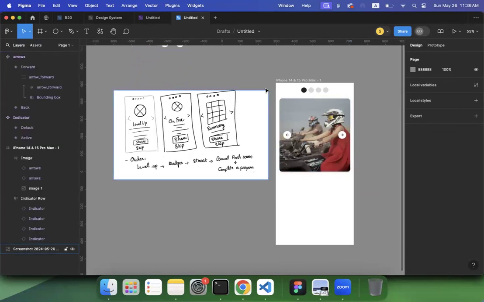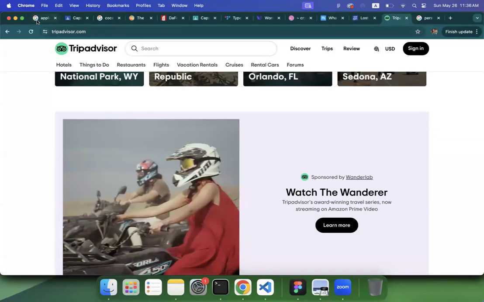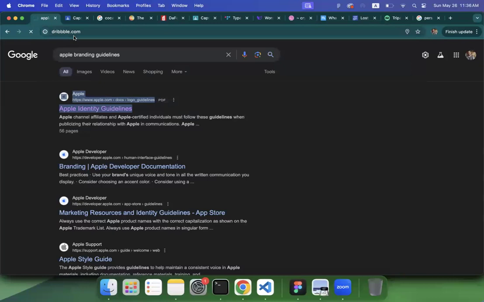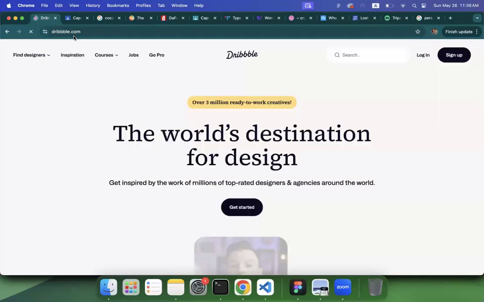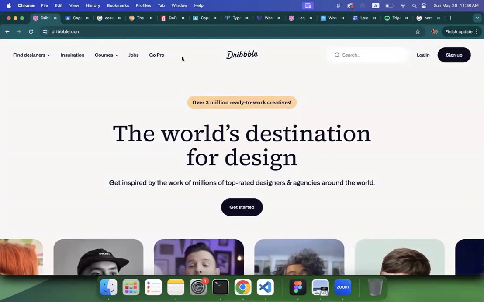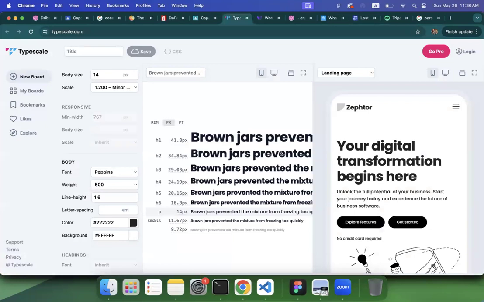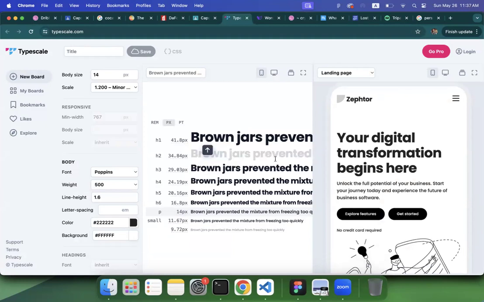So you have to consider the typography that you should use. And one way you can do that is you have to go to Behance and get some design inspiration for your design and select the typography based on what other users are already using. Or you can directly go somewhere like Apple typescale.com or even Google Fonts and try to find out different fonts that you can use in your design. I'm going to use this particular font, Poppins.